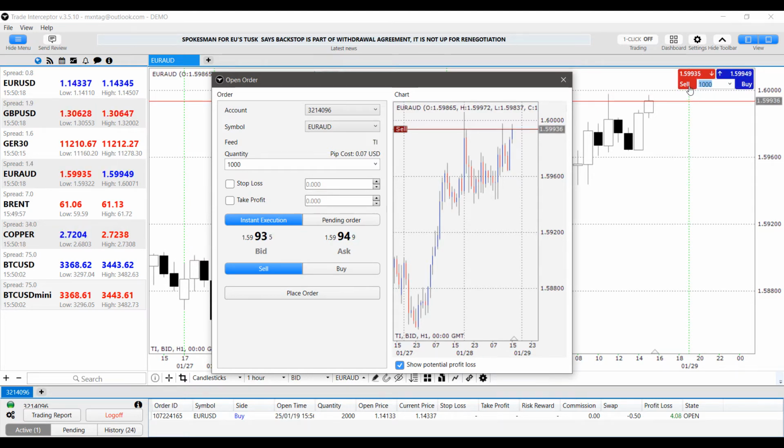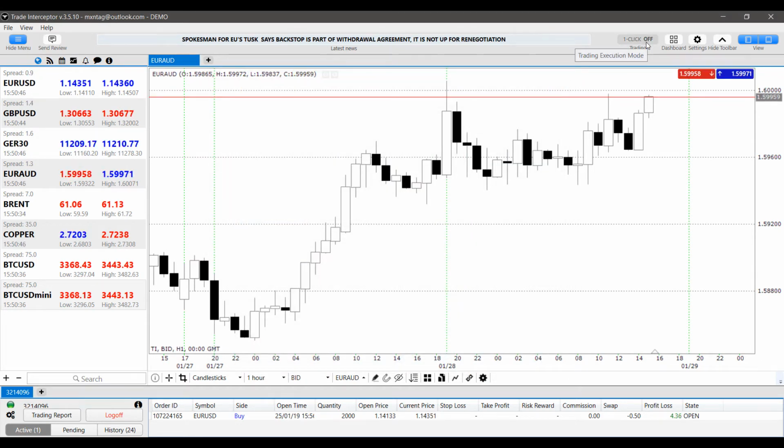Now there's nothing wrong with this at all, but we notice that many of our traders that do like to trade through a chart prefer instant execution. There's a number of different reasons for this, but when analyzing your charts, you would like to get the most accurate representation of the price that you're potentially looking at. So because of that, we find that many of our traders do seek instant execution. So the great thing about one-click trading is that it completely avoids that order ticket window.